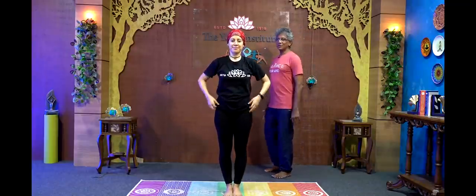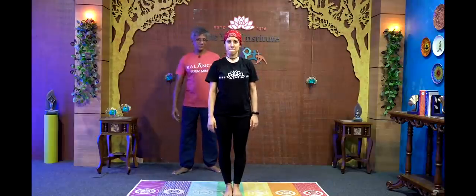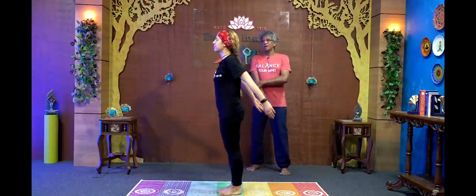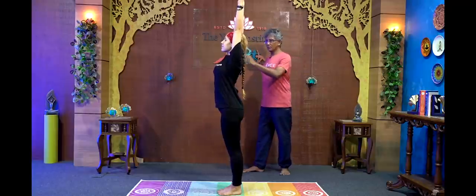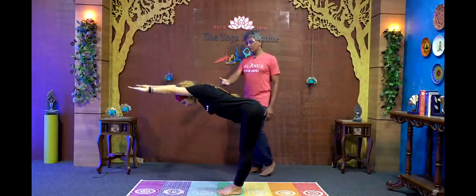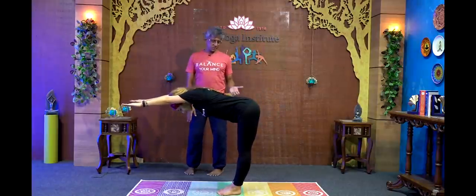So we'll do some warm up for the Surya Namaskar. We'll start with the Samakonasana. So face this side. Samakonasana. Nice stretch. And very slowly bend forward. Perfect. Upper body should be parallel to the ground. Feel the weight on the toes. Stretch your body.